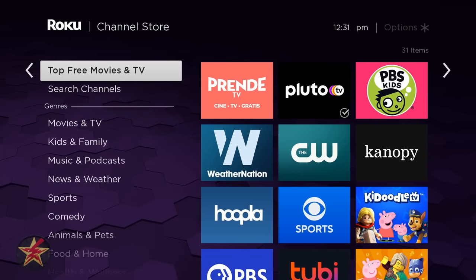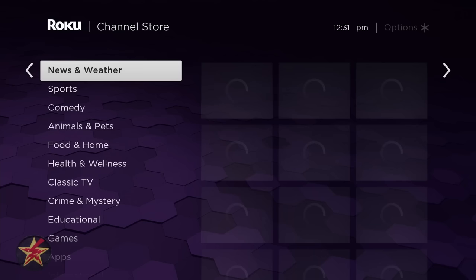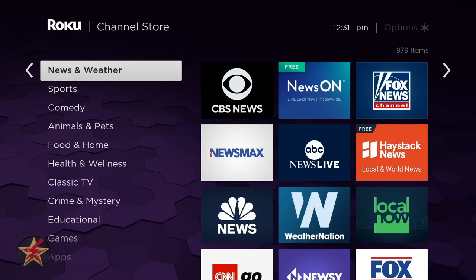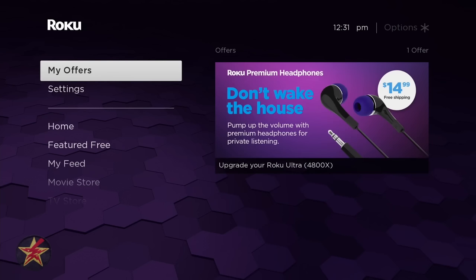And we're going to select back, and it breaks it down into further things if you want to refine your search for your channels if you don't know the exact channel that you're looking for. We're going to select back one more time. Brings us over to the left-hand side. We're coming down to the My Offers section.